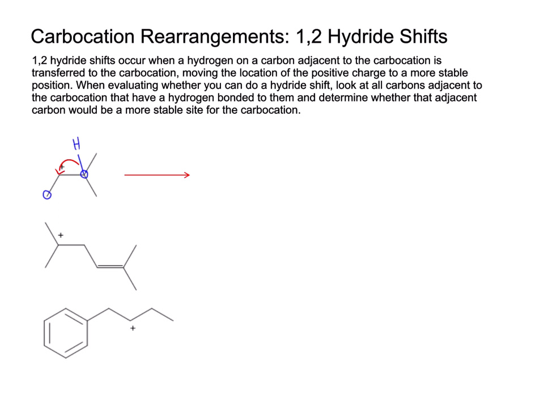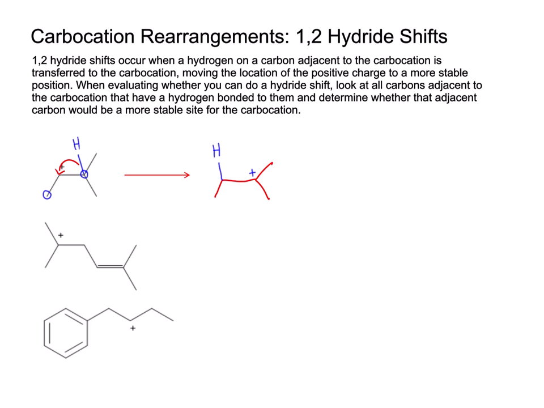When we do this, the hydrogen is going to be transferred over to that position. I'm going to keep representing that hydrogen in blue so we know which hydrogen got moved. That is going to leave behind a carbocation in the place that we moved the hydrogen from. So you can see now that the tertiary carbocation is created when we move that hydrogen over.